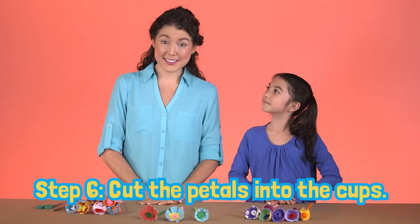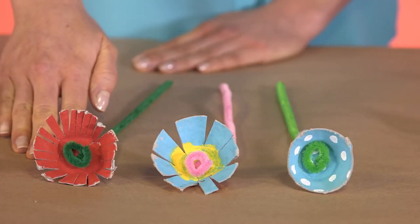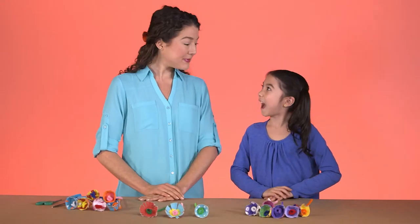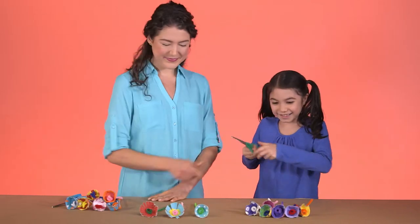Beautiful. The last step is cutting petals into the cups. You can cut a lot and have little petals like this. Or if you cut just a few times, you get big petals like this. Or you can leave them as is. I want big petals. You got it. Here are your scissors.